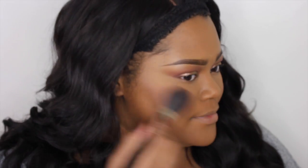And you guys, guess what? I found a blush to replace Copper Tone, and I don't know why because it literally looks exactly the same. But this is the Makeup Forever blush in the number 26.